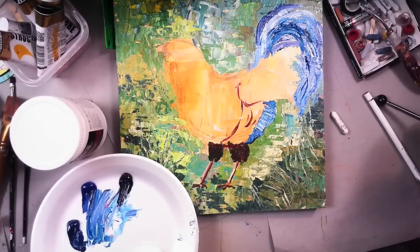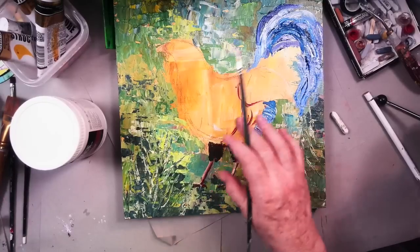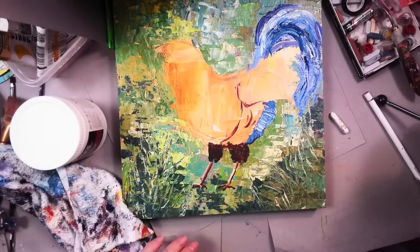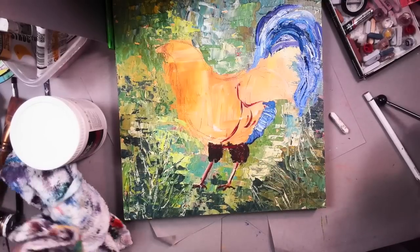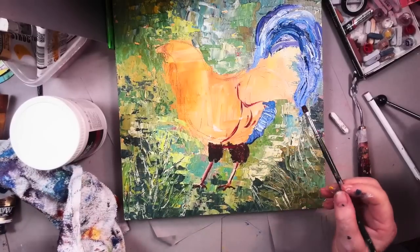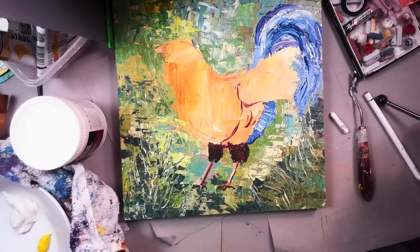Okay. Now, at this point, we're going to pause. I'm going to pause and dry all of this. Okay, so it's not totally dry, but it's skinned over. So now I'm going to switch gears here and wipe off my knife. And I want back under here, I want some reds. So I probably should have put some Dazzling purple out here too with the reds. That would have been good too, with my red side here. Well, I could do it with this.